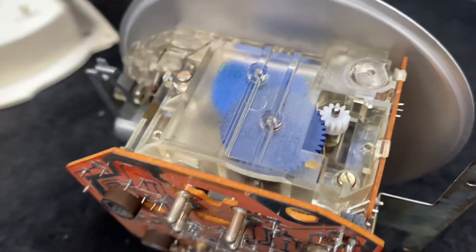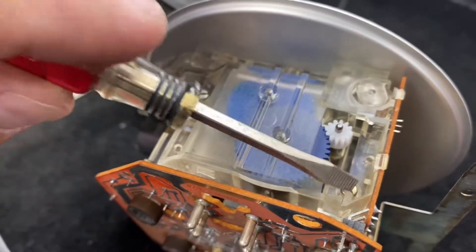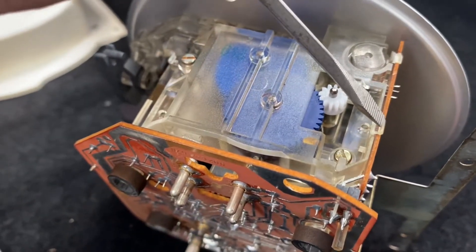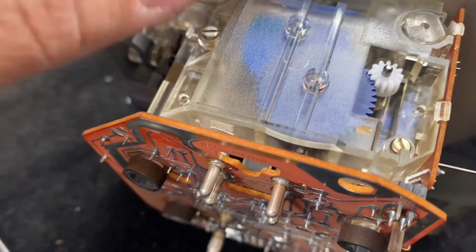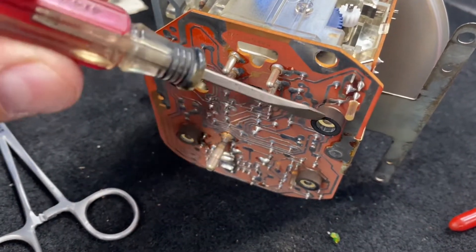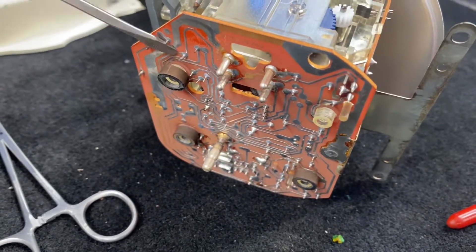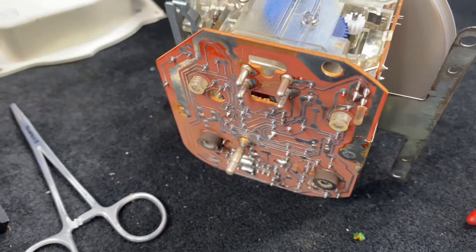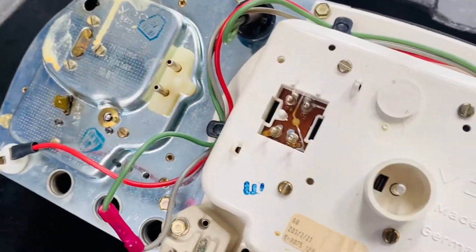I've installed the new gears and put back the plate on top. Be very careful when you tighten those screws — this one and this one — don't overdo it; very snug, you don't have to go crazy. Be careful with those tabs because they're very fragile. Make sure everything fits right; if there's resistance, something is wrong and you need to double check. Also, those little rubber rings have a tendency of falling off, so make sure they are on tight — if you have to put a tab of super glue, go ahead — otherwise just make sure they are on the back of the speedometer when you put everything back.